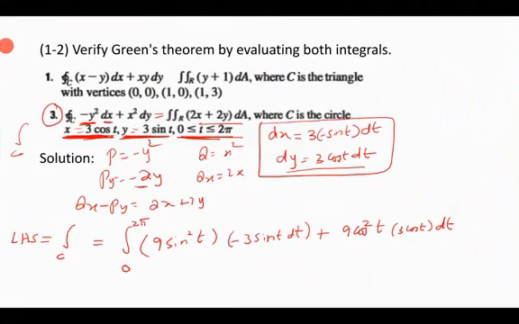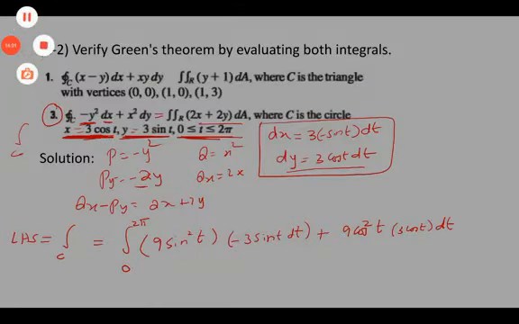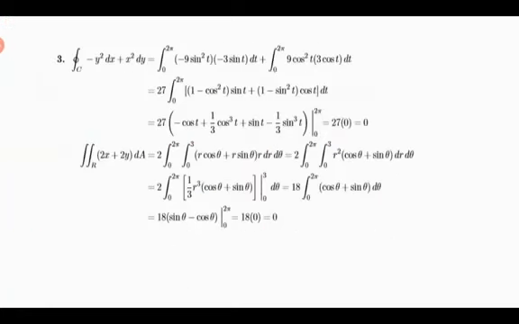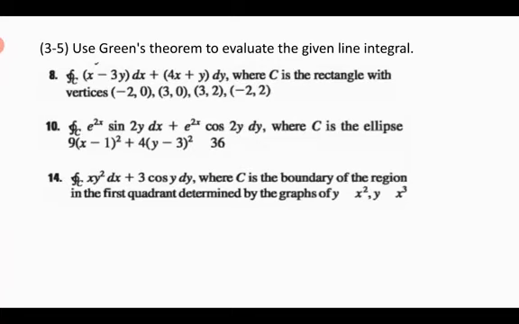Let's go to the next problem. Use Green's theorem. When you use Green's theorem, instead of evaluating the left hand side, we are going to use the right hand side, because on the left hand side it's a rectangle. There will be 4 different curves to integrate: C1, C2, C3 and C4. You can find the rectangles. So first line, second line, third line and last two.